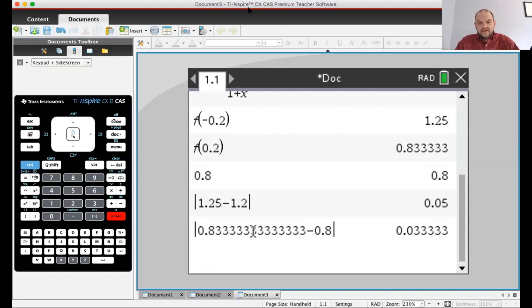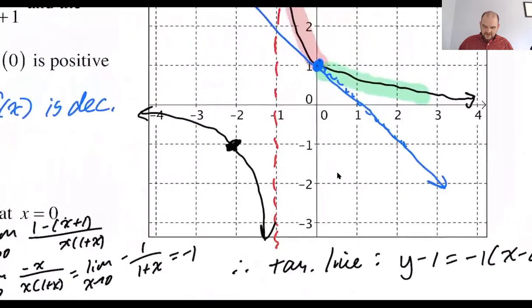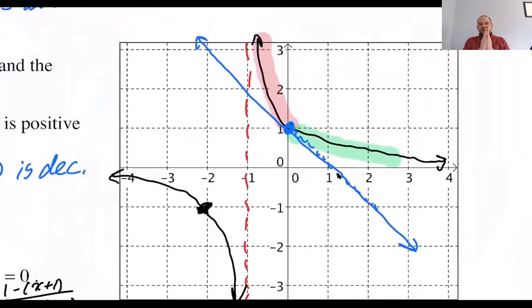The other thing that I would point out here is, let's go back to the graph. I know I'm taking a lot of your time here. The tangent line at 0 will keep being sort of maybe almost useful between 0 and 1, and also between negative 1 and 0. But once you go past negative 1, it's useless because the curve just outright changes to a different branch. Whereas on the right-hand side, it stays on the same branch. So that's more of a reason to think that it's probably a better estimate as you go to the right than to the left.